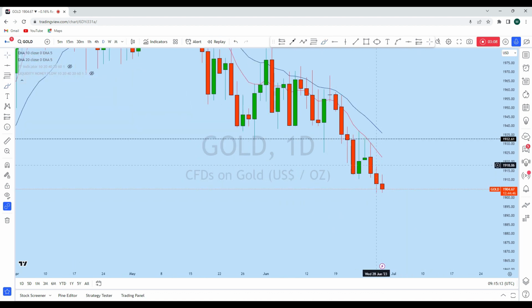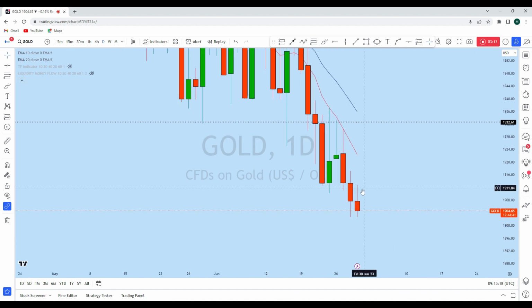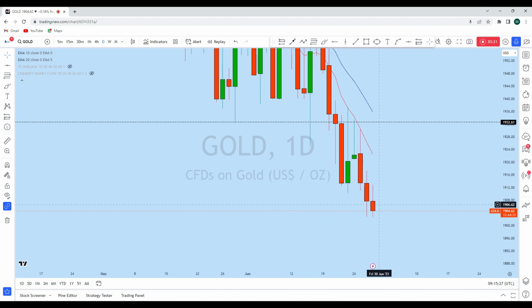There is a daily middleman in this zone. After testing this level again, the price had a strong rejection. This is the daily price action. After the previous daily middleman, gold has so far had a drop. The price tested this level here, and currently the price is pressing pressure on this daily support level. I think after a little pullback to the upside, we can expect gold to have another drop on the lower time frame.